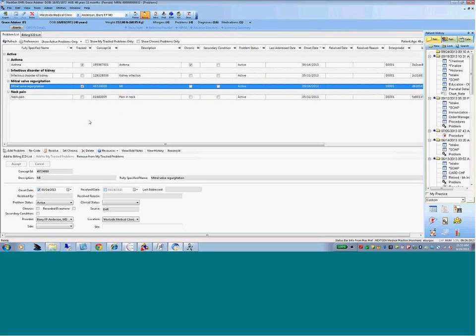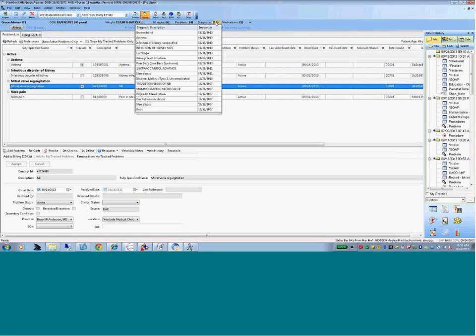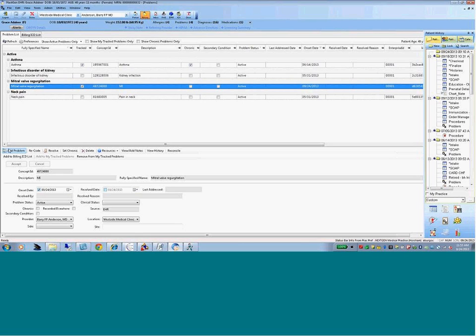We forgot to send the value over with the ease of use, one click, right? So, mitral valve regurgitation, or MI. Here we can click on Add to Billing List. I just want to make sure that it doesn't exist in there. It doesn't. Now I can go in, I can say Add Billing ICD List.